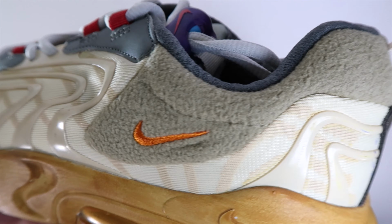Before we jump into the shoe, I know, I'll get to it. Here's what a normal 270 looks like. And I'm not even gonna lie, I do not like it. But when I saw these, I was like, these are kind of dope. I kind of like the distressed, already worn, aged relic type of sneaker. They really remind me of this Triple S Balenciaga. It also has the same type of relic worn look. And the colorway is a little similar.